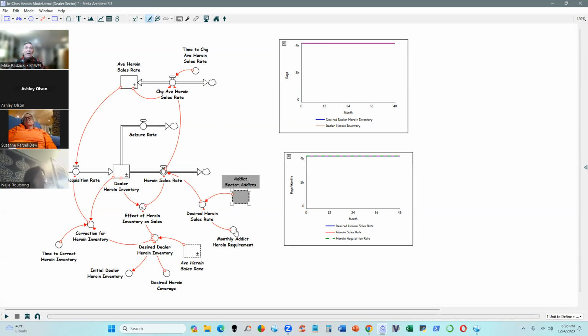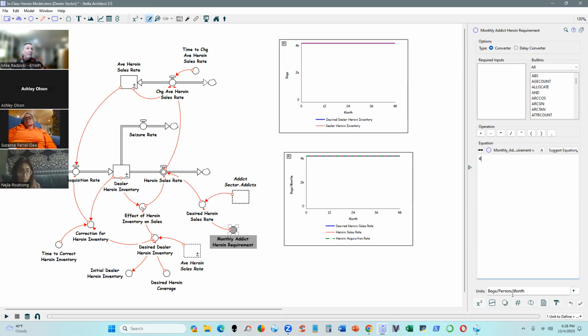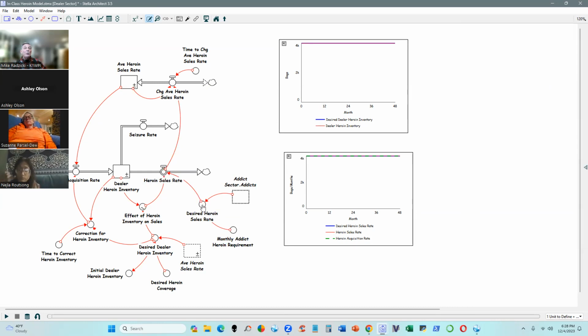And so you need the number of addicts times the monthly addict heroin requirement. So each addict uses how much product per month. The model's in months. Why is it in months? Because that's what the article was about, right? Okay. So if you multiply number of addicts times bags per addict per month, that would be the number of bags per month that they would like, that they desired heroin sales rate. Now we draw a distinction between what you want and what you can actually do, because in this case, if there's no heroin or it's a limited supply, you're almost out, you can't always have everything you want, right? So another way of saying that is we applied first order control to the outflow from heroin sales, right?